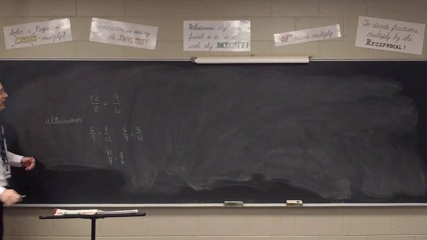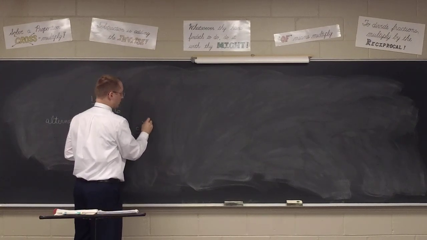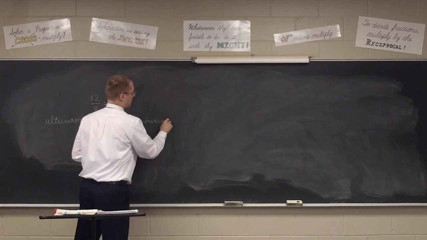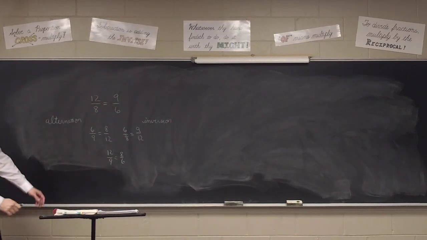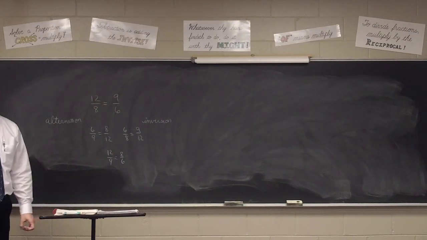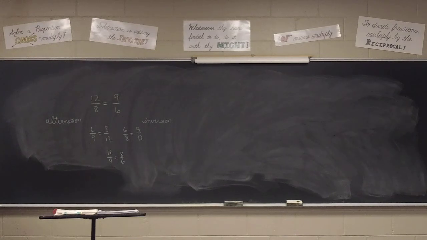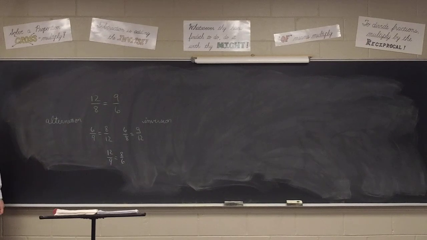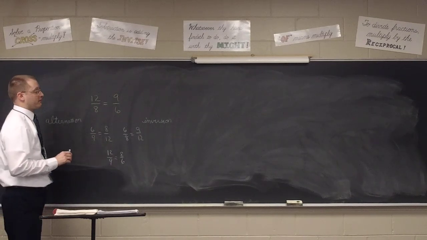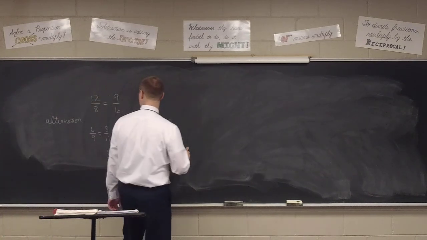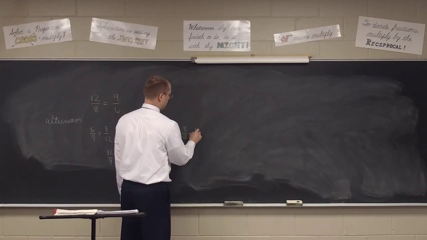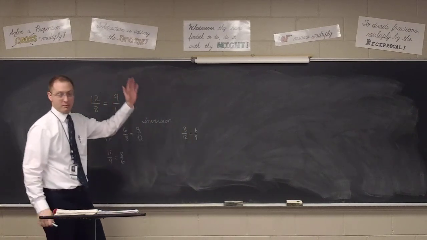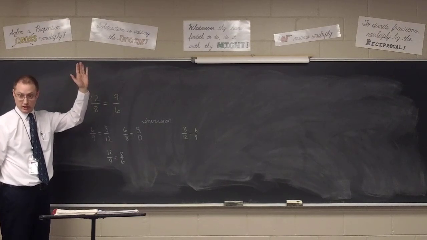All right, excellent. All right, now let's take the same yellow proportion, transform it by the inversion transformation. There's only one way that you can do this one. And let's see if Quentin got the one way. 8 is 12, as 6 is 9. And excellent job there. How many had the same thing Quentin had on the inversion transformation?